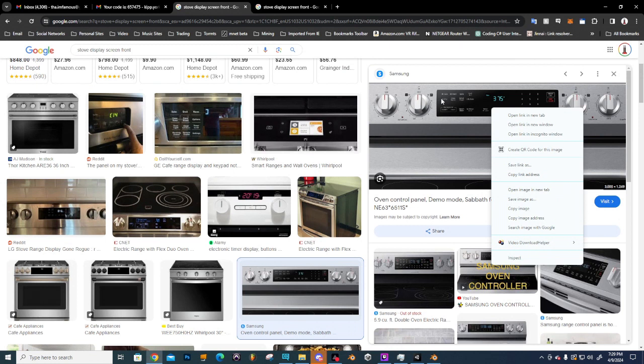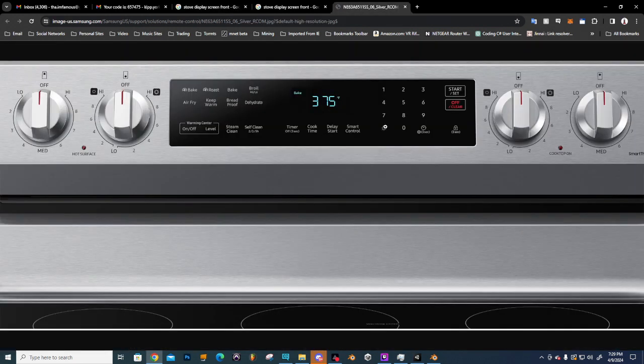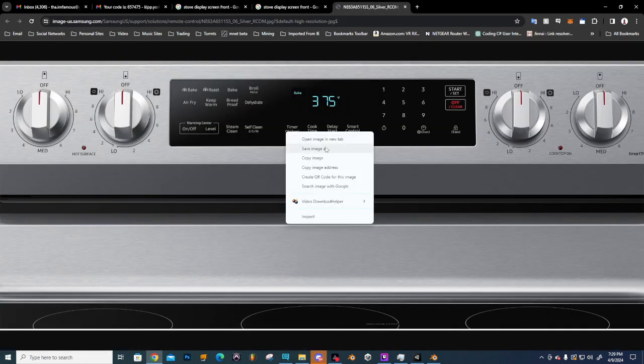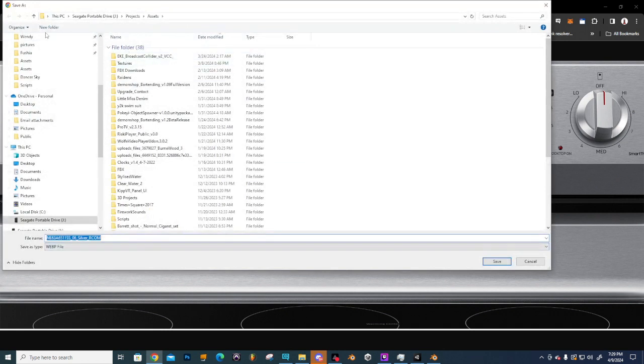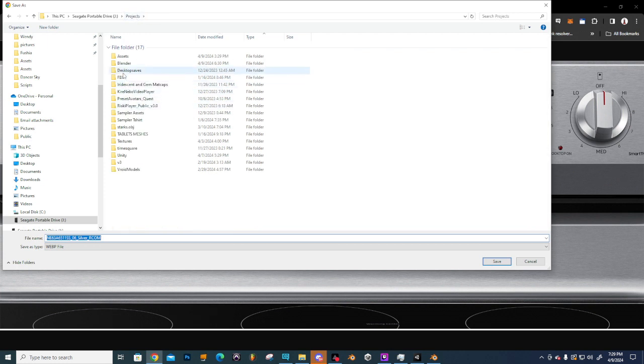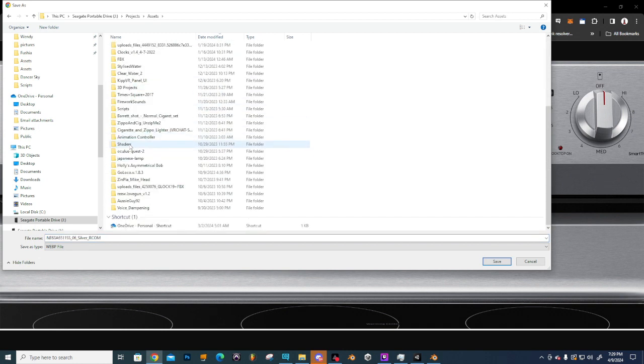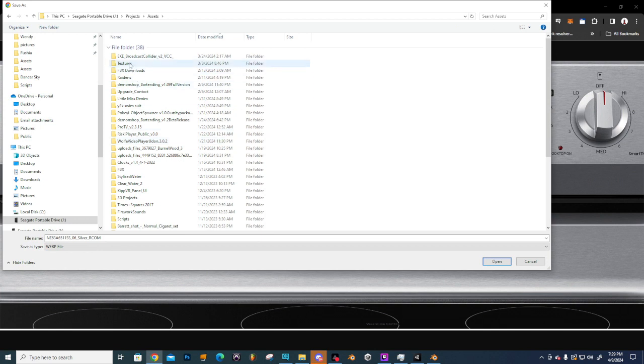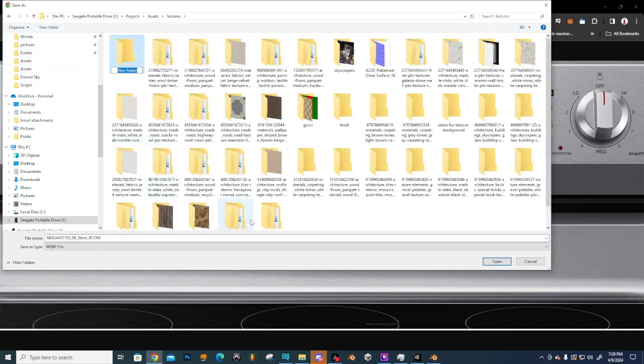You can, as a matter of fact, if you wanted to grab these and model over the top, you can. Let me show you how to do that. That right there. So let's grab this and save image. Projects, assets, textures, new folder, call this stove.